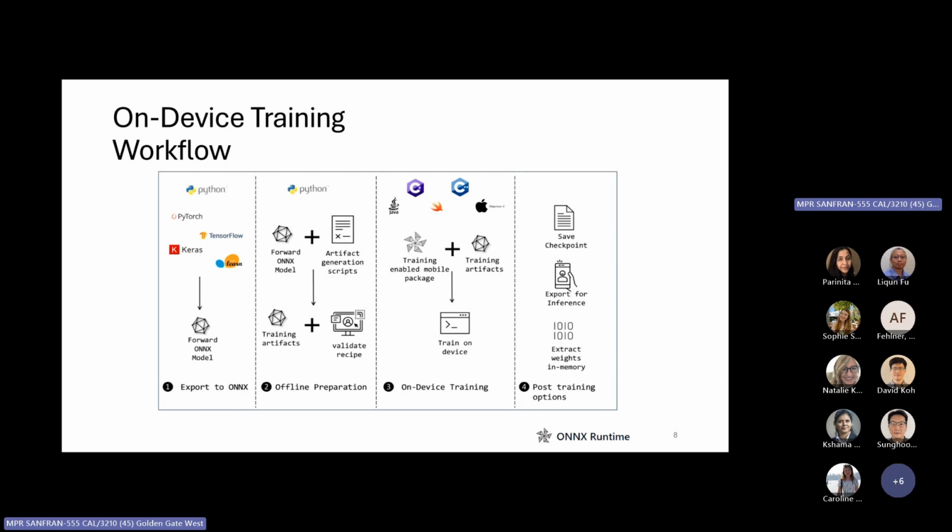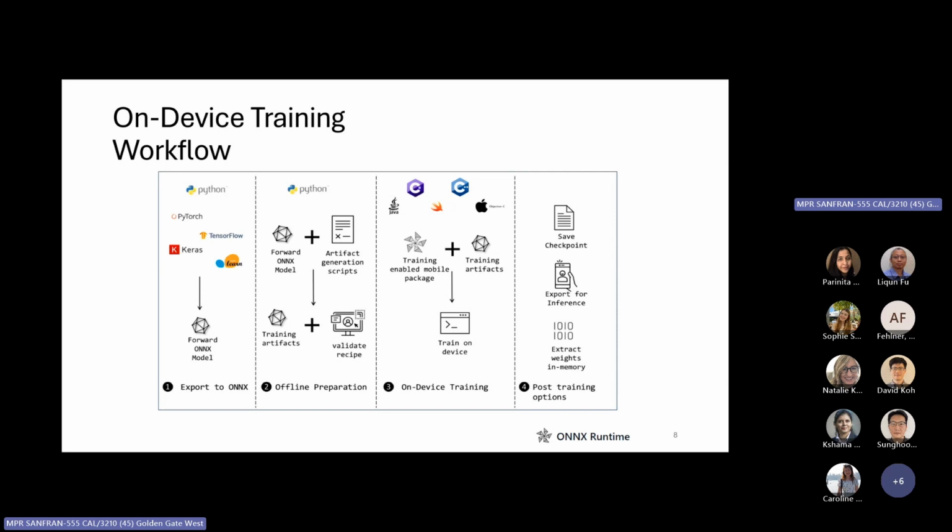And then once we're happy with that, we can move on to the device, taking our same training artifacts and using one of the mobile packages with the training APIs included. We can write some code in an app and do training there. This is possibly in some more mobile relevant languages like Java or Kotlin or Objective-C. And then once we've trained enough on the device, we have some options.